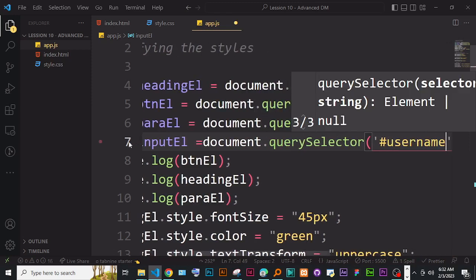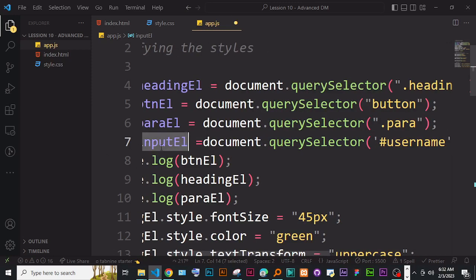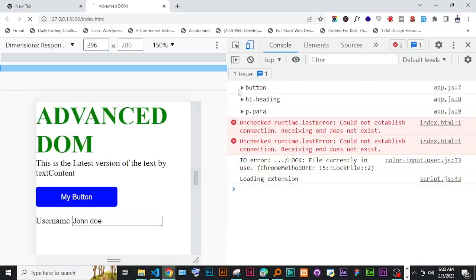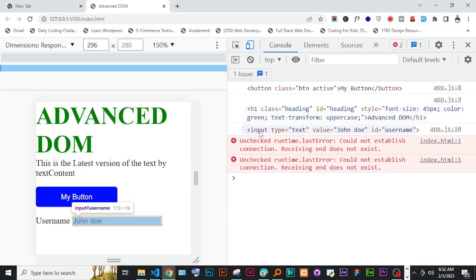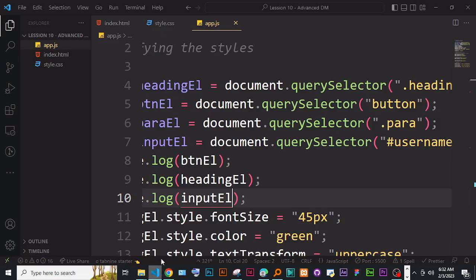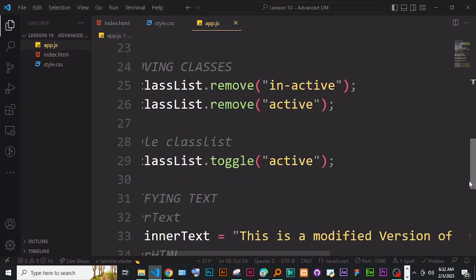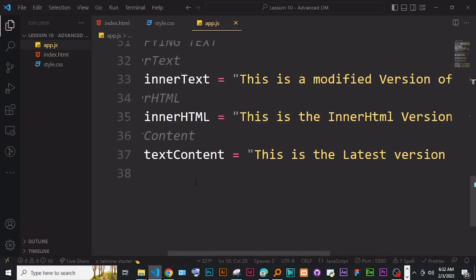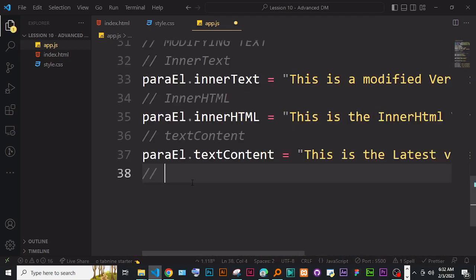I can first even console.log this one to confirm it has been selected. Yeah, the input has been selected and you can see it here. So you will not use the text content. Instead here we use the value.